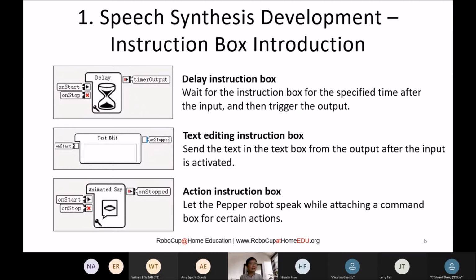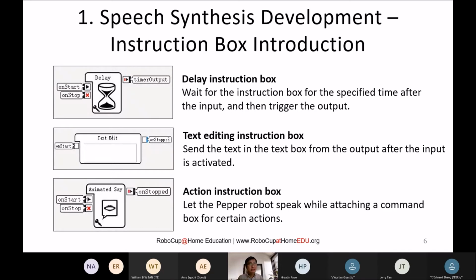Then we have this text editing instruction box. It is actually an extension coupled with the Say box. I think Justin explained it last week as well. If you don't remember, today we will explain in detail why we use the Text Edit, because the Say box itself can only take a few typed sentences, maybe one or two, for Pepper to say out.